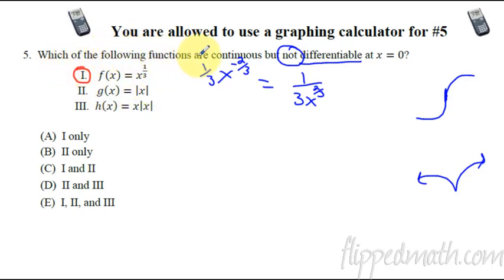So since this is not differentiable, that means this is a possibility of having one of the answers, right? Because we're saying which of the following functions are continuous but not differentiable. This is exactly what we want. It's continuous but not differentiable. Now what about this one? Absolute value of x? Remember the graph of that? It's just a sharp v. Corner. Oh-ho! There you go. We didn't even really need the calculator for this.